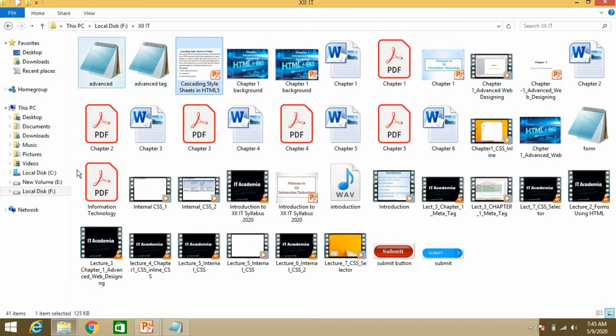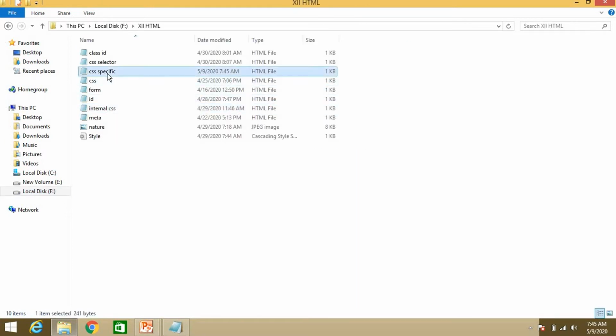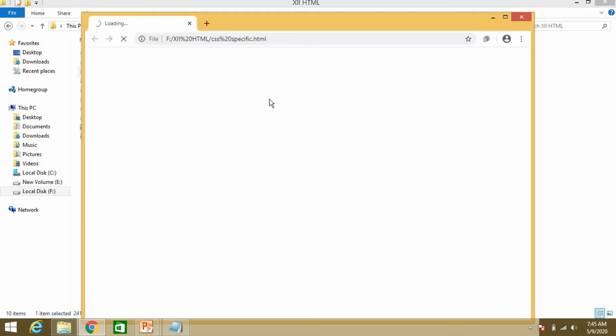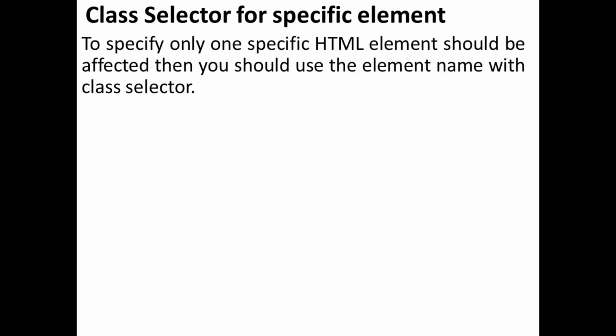Just open this with Google Chrome. See, the heading part is not affected, but this paragraph is in the center and it is in blue color. So this completes the class selector for a specific element.